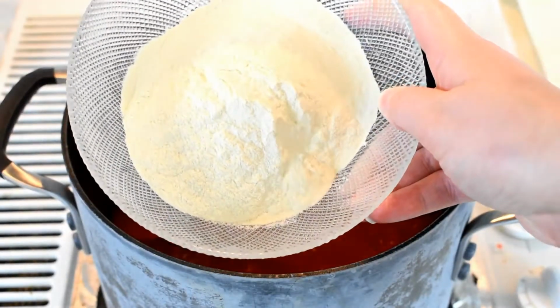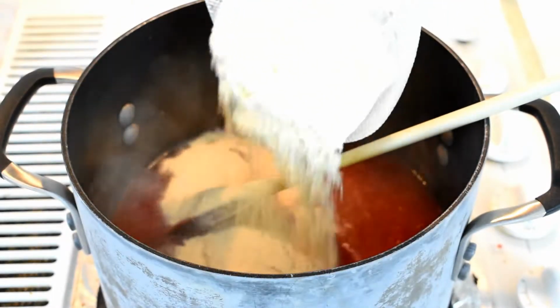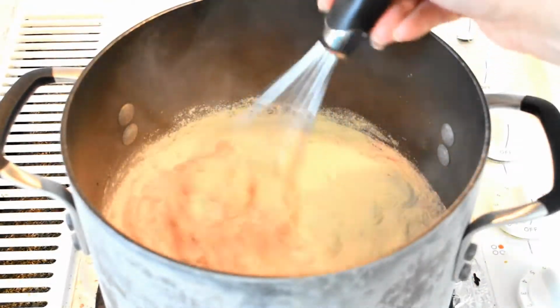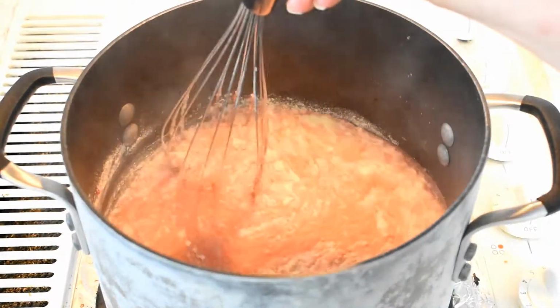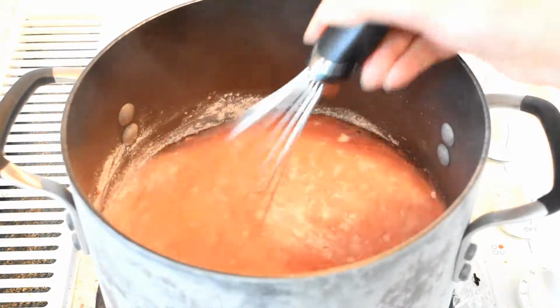So now to this I'm adding 11 tablespoons of agar powder. It does take quite a bit of it. So to begin with, I actually start with a whisk, and I'm just whisking it in. Later I'm going to switch to a wooden spoon so I don't scratch the bottom of the pot too much. And if you're really concerned about it, just make sure to keep it towards the top and don't use it to scrape the bottom, obviously.